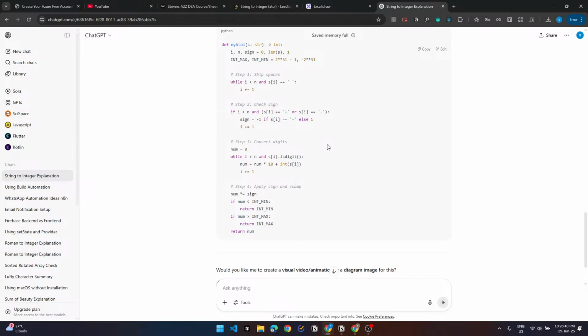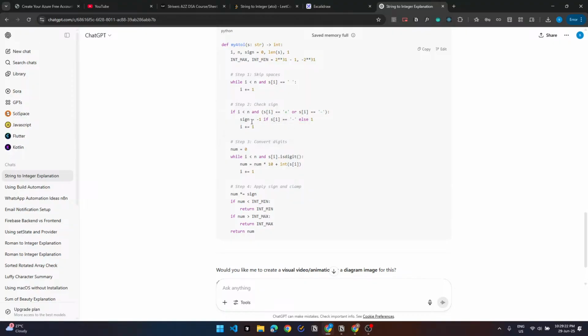So for white space, it is skipping white space from the string. Sign check. What are the signs? This condition is always there, because if i goes out of bounds of the array, n is the length of the array, or string. If the string gets a plus or minus sign, then it will get into this if statement, and then sign is equal to -1.